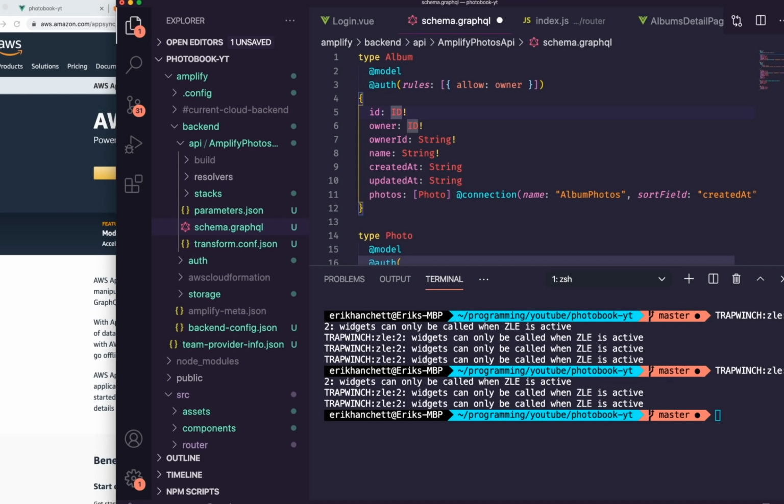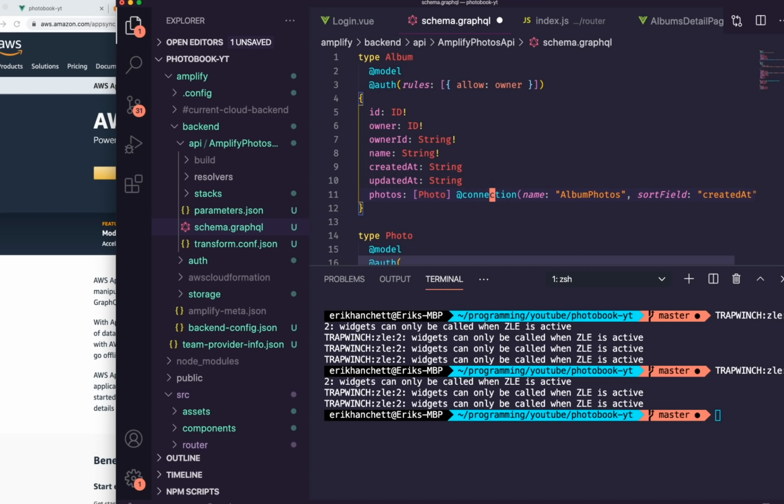And then here's the GraphQL schema. I believe the bangs, or exclamation points, are telling it that these are required. So you need an ID, an owner ID, name, and then we have a createdAt, updatedAt, and then we do this photo, and this @connection is a way to basically add relationships between multiple objects annotated by @model. So it kind of creates everything you need to do between the different relationships.